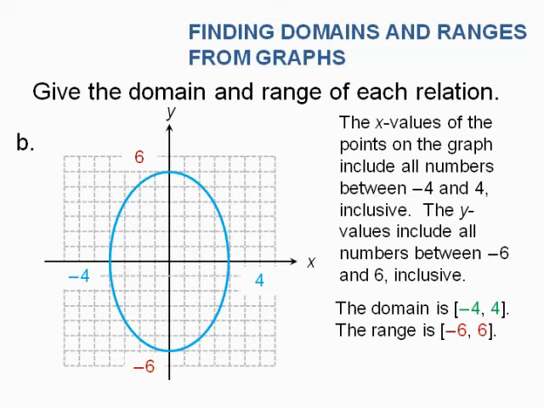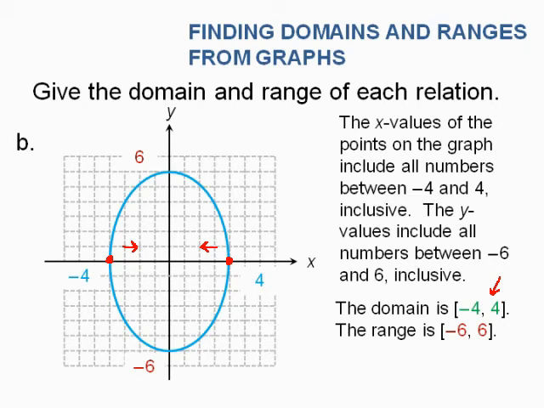Now they give us an oval here on the graph, and they want us to talk about the domain and range. Now notice here, the x values of the graph include all the numbers between -4 and 4. So from here to here, and everything in between, the x's range from -4 to 4. Now notice here's interval notation coming back. So we must make sure from previous chapters that we know interval notation. And notice it's got the brackets because it is part of the graph, -4 to 4.